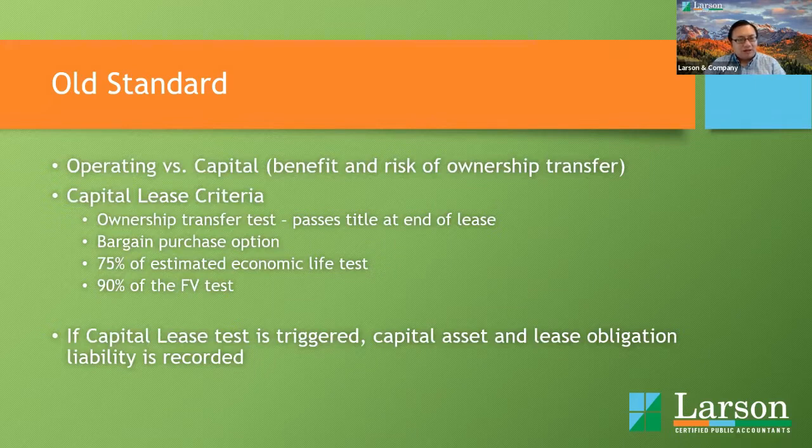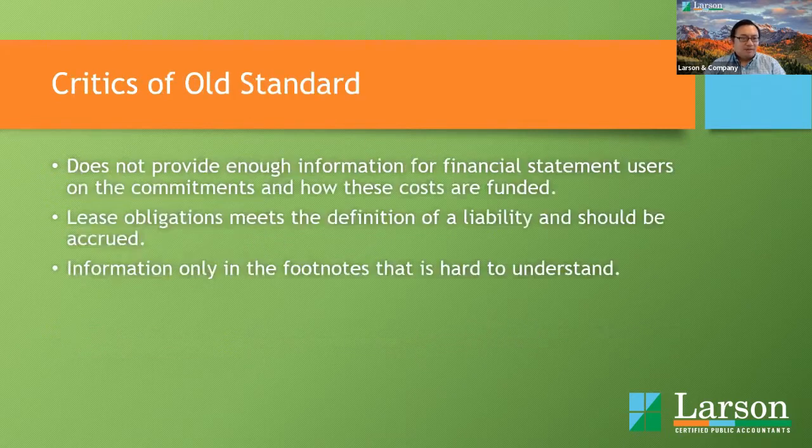The new standard changes that a little bit, and it changes some of the terms a little bit. There are some elements in the capital lease criteria that still apply for the new standard, and we'll talk about that a little bit more today as well. The old criteria also does not provide information for financial statement users on the commitments and how these contracts are funded. So this is one of the main reasons why there's this new standard.